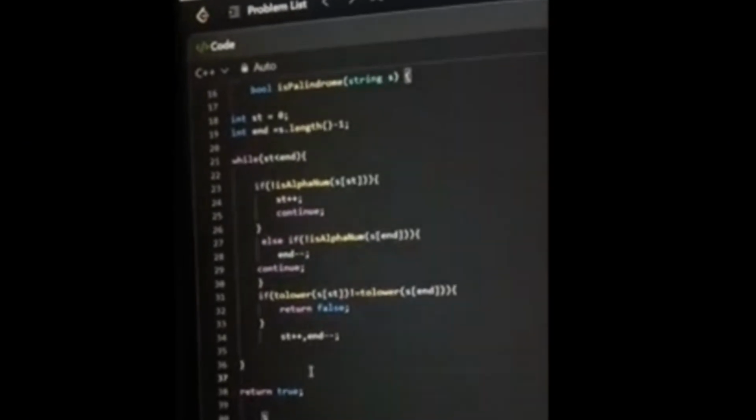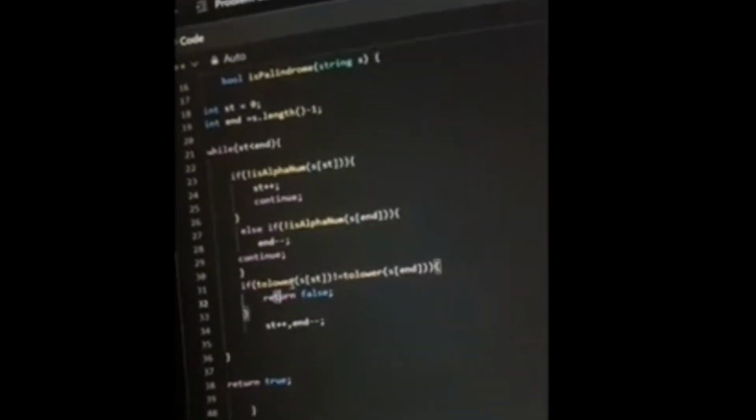This is the only case in which the string from the left side and right side is symmetrical. Then at the end, after getting out of the while loop, we return true.